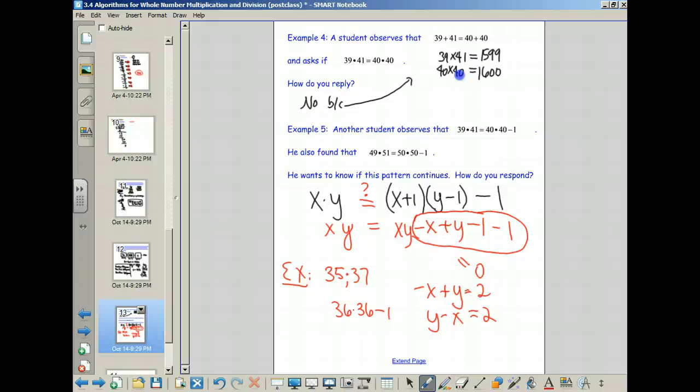There's visual representations for what we can show for that too, but I guess what I want you to take away from this problem is not necessarily that your student's going to come up with this, but this sort of idea that your students are going to come up with something that you're not going to know how to deal with. And you're going to have to use math that's beyond their level of thinking to be able to answer that question. And you don't have to go through any of this algebra with the student, but you need to be able to tell him what his answer is. That yes, this pattern does continue as long as what he means by the pattern is that the numbers are 2 apart to begin with. You guys kind of follow me on that? All right, we'll stop there.